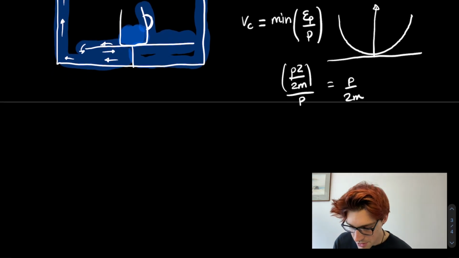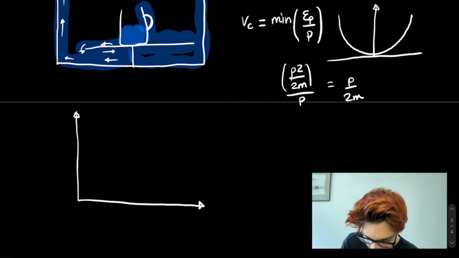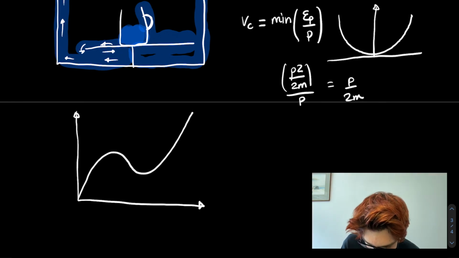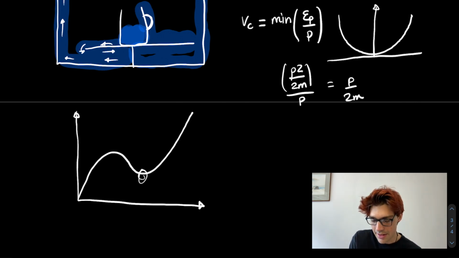But I'll show you an example of a dispersion curve which can be superfluid. So say we have this graph right here that goes something like this. So we have this kind of minimum right here, and if you analyze the curve, and take the ratio of E(p) over p at each point, then you'll find that at this point right here there is a minimum in that. And this minimum is non-zero, like this velocity minimum. You can see from the graph it's non-zero. And yeah, this right here is the critical velocity.